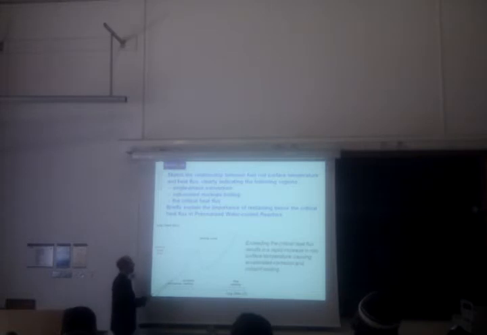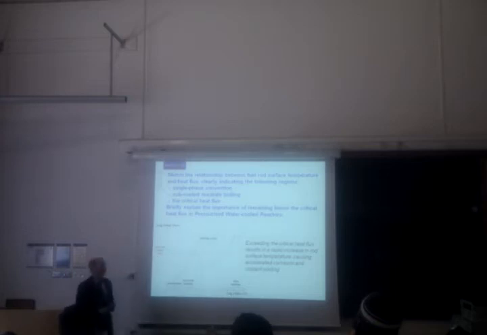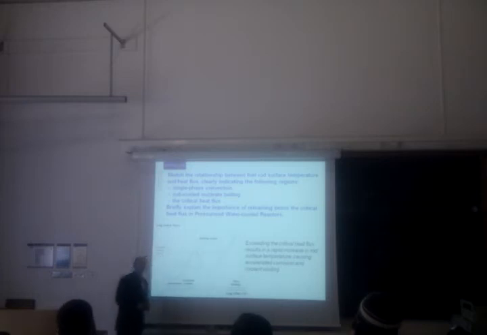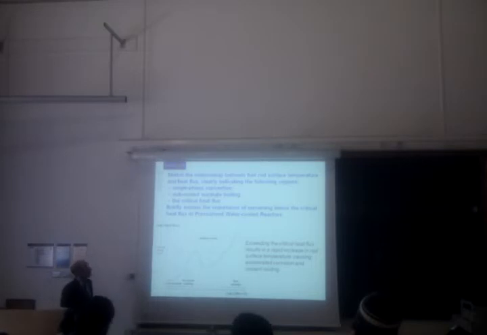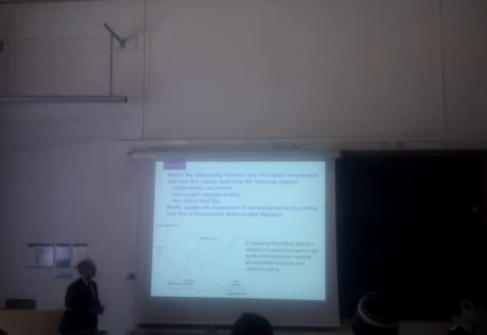What you tend to do is go merrily up the curve to here, and then you fall off the edge of the cliff and go straight to here. And you get a corresponding large, unexpected jump in the temperature at which your fuel rods are operating. So why do we not want to operate there? Well, here it is. Exceeding the critical heat flux results in a rapid increase in rod surface temperature. And if you stay there, then that will cause you accelerated corrosion rates and possibly even coolant boiling, which is something we want to avoid.